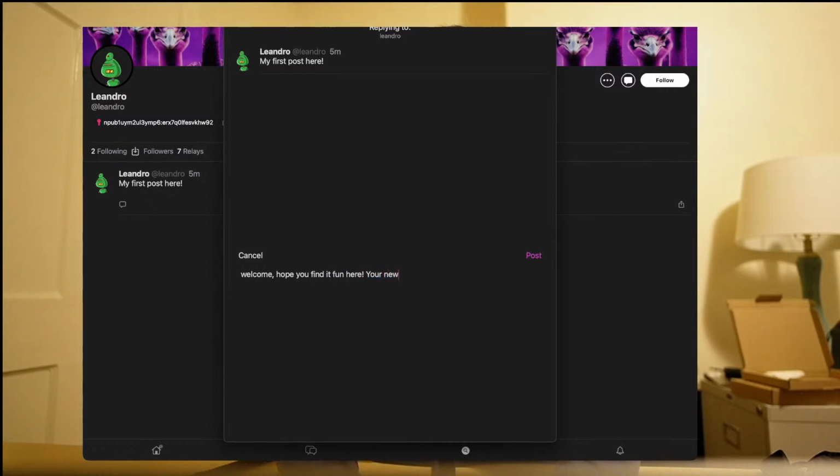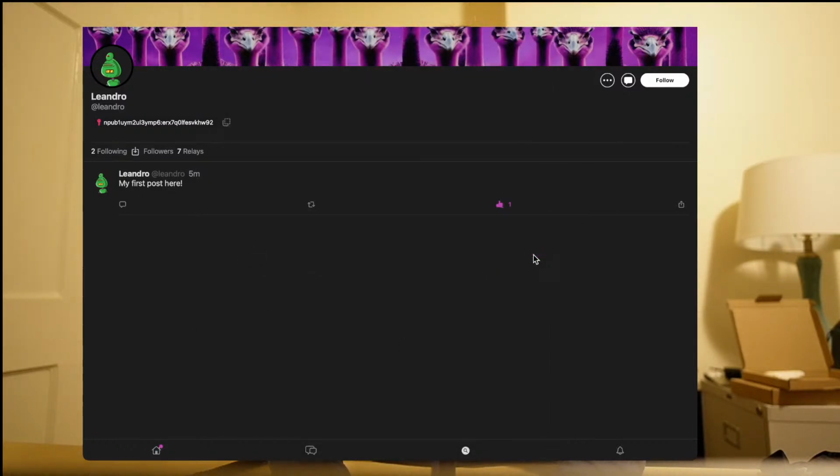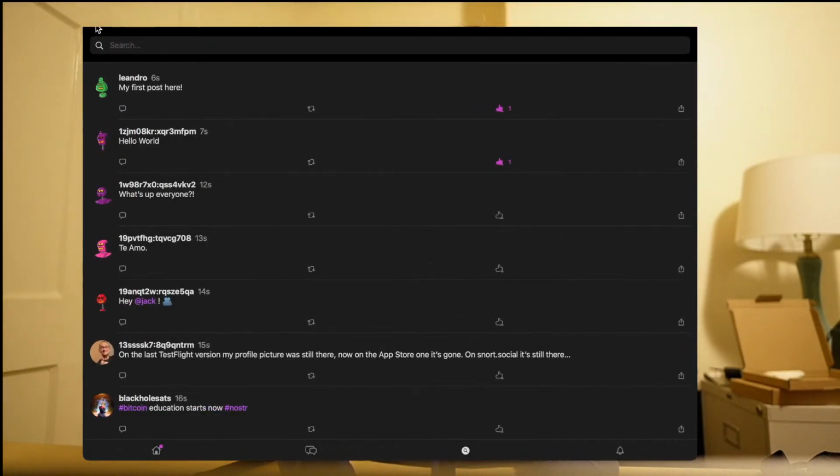And I'll say, your new home is looking good. And I'm going to give them a little shaka. I'm going to give them a little purple heart. That's just a way to help them feel welcome and help people get used to the fact that there are people on the other side of this.